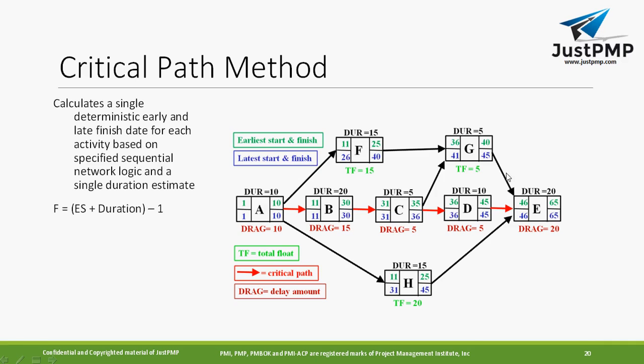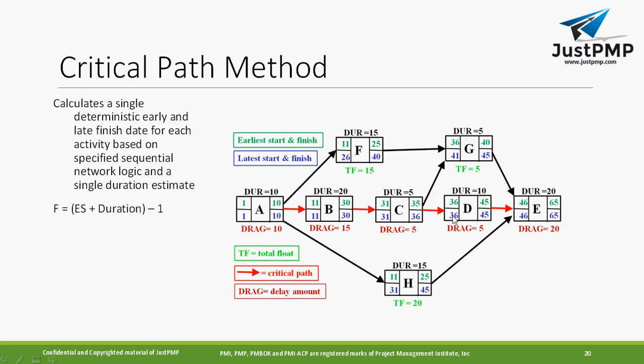Okay, so now you have the latest start date and latest finish date, which is when the activity can be done at the latest. So we'll go with the backward calculation. Now if you see this, we'll start with this 65, since we are calculating backward. We'll calculate the latest start and latest finish date in this line.